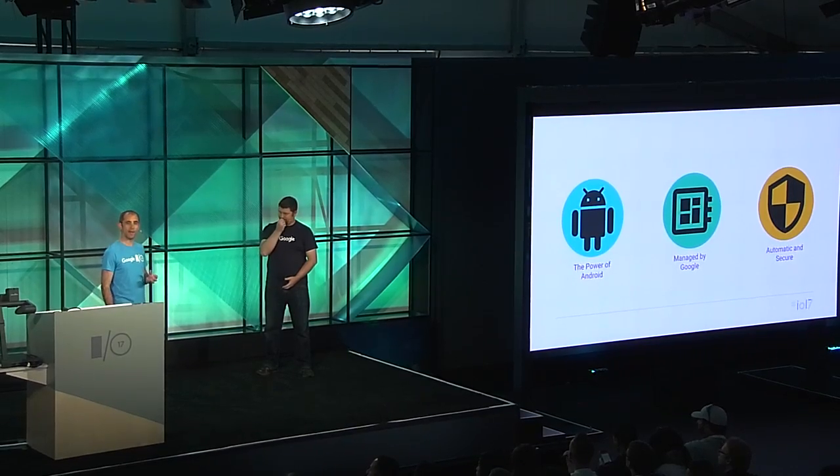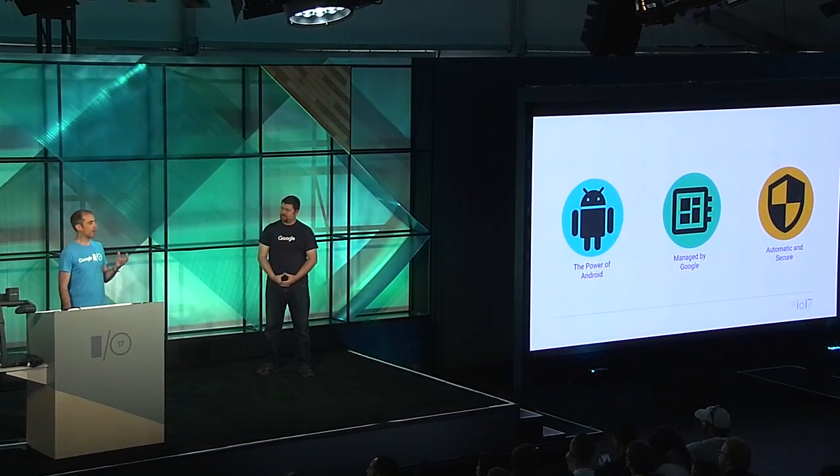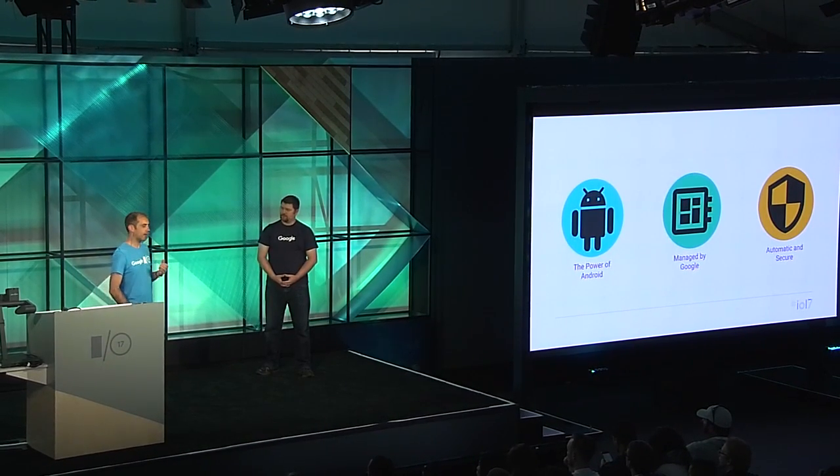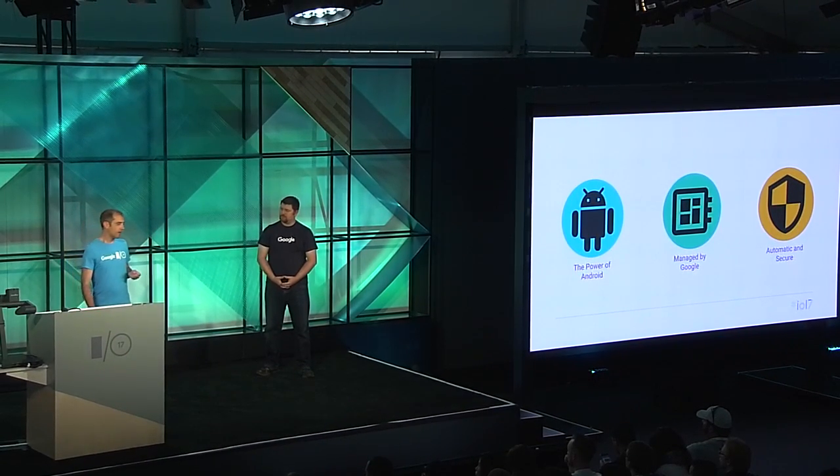And remember, just one final little point here is that the nice thing about Android Things is we've helped to simplify the software side of things as well. So building an IoT device, while it might seem easy and you can build your own operating system and put it on there, it comes at a price in that you still need to maintain that device and security updates and so forth. So one of the nice things about Android Things is that you have the power of Android. You can use Android Studio, you can hire phone app developers and get them to write code for your device, and they can use the same libraries and tools that they're familiar with. So you don't need to hire someone who's a microcontroller expert who writes assembly language. There's a lot more programmers available to you.